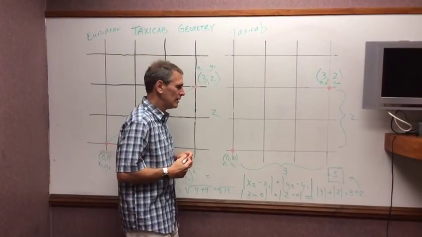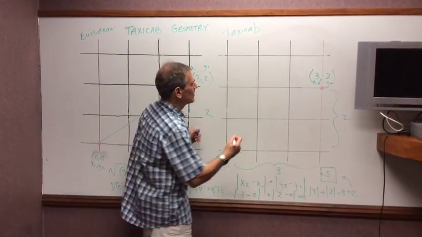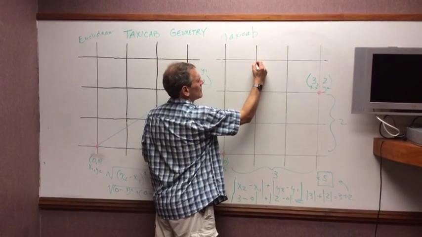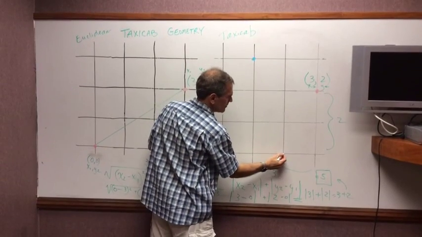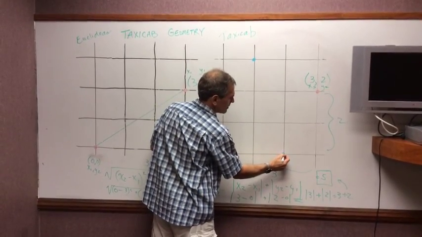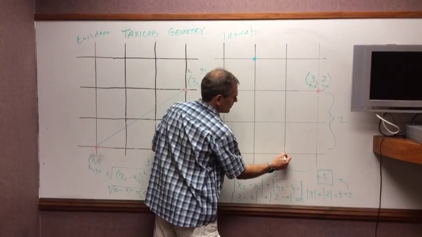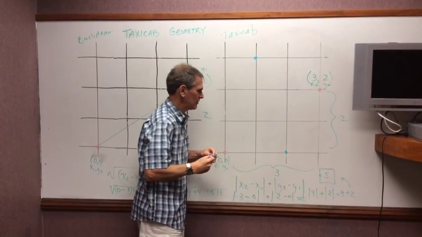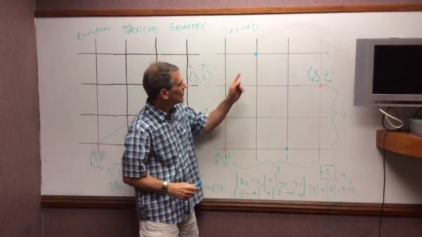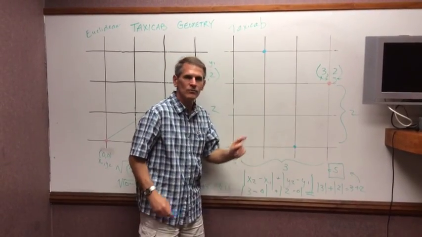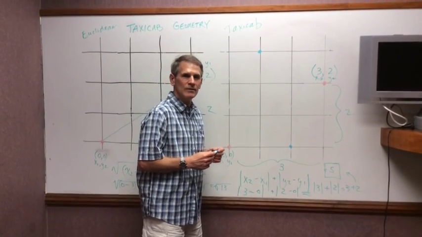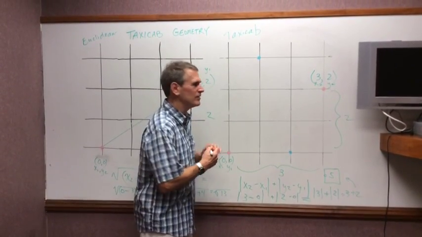How about you try one now. Let's put a dot here and then we'll put a dot down here. So let's see if you can understand this Taxi Cab geometry now. What would the Taxi Cab distance be between these two blue dots? Have you had time to work on it?